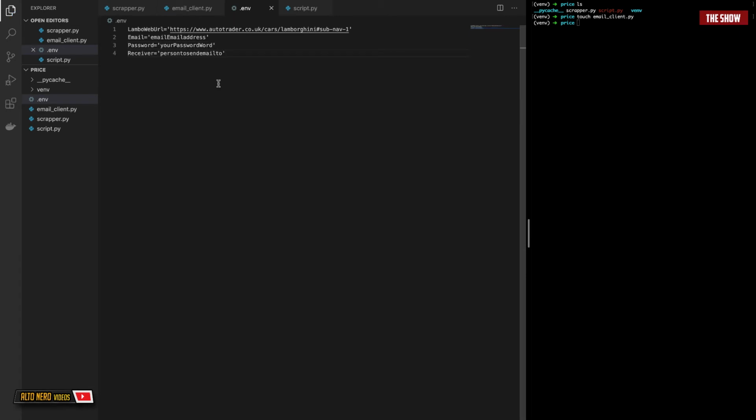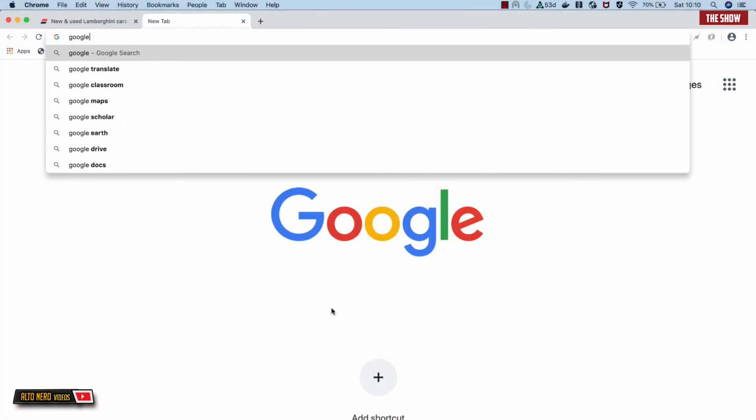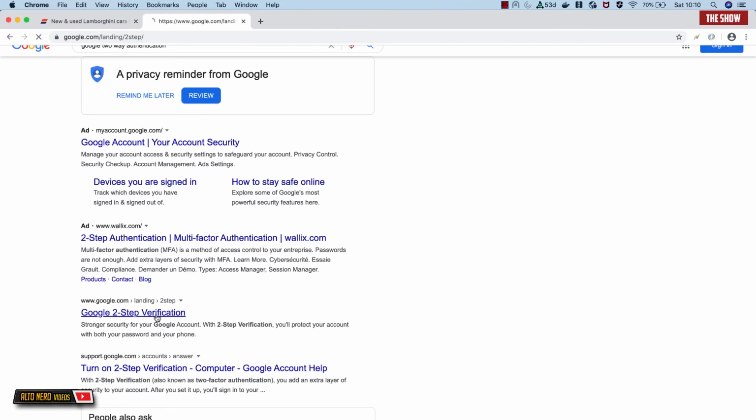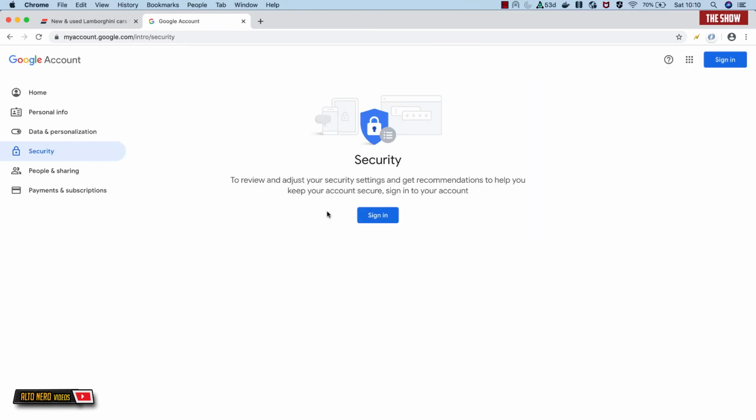We will be using the Google app password and Google two-step authentication to send ourselves the email. So let's find out what this is. We come here and type in Google two-step authentication. What you need to do is to come here and then enable this. Basically, you need to click on get started and then sign in with your Google account, and then you can do all that.